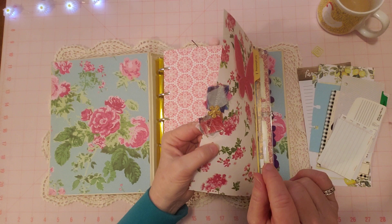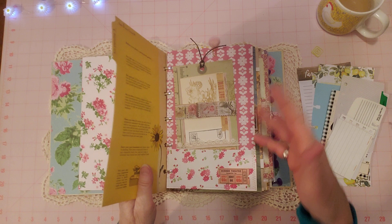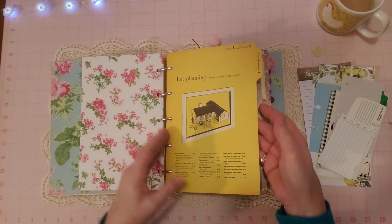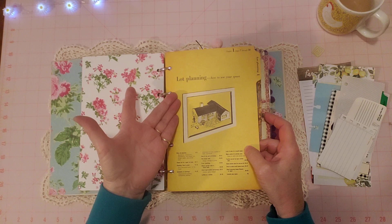We're going to try to do this pretty quick because there is a lot here. I didn't leave all the divider tabs in here — I tried at first, but then I was like, oh, this is getting way too fat, I have to take some of these out. So I did. I didn't decorate any of the fronts because they have this awesome front — it's very 1950s, this is 1954 — and I had to leave it because it was so cute.